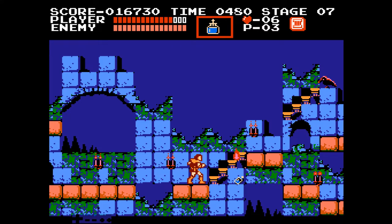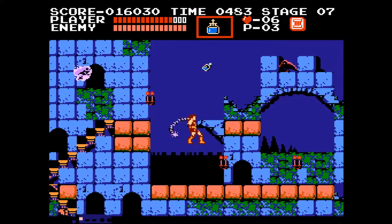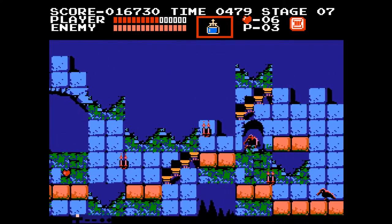You want to wait till the last moment you can to jump and throw that holy water. If you jump early and throw it, the bird's probably not going to come down in the right spot, see?